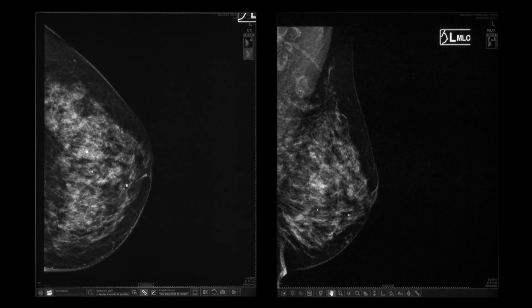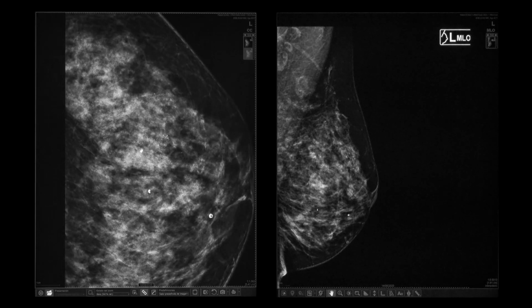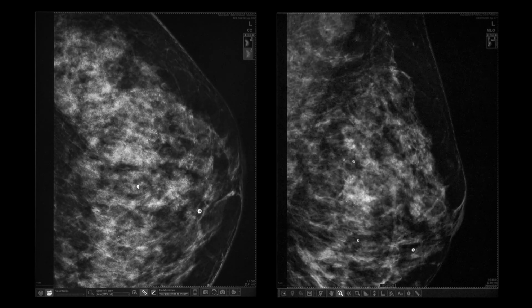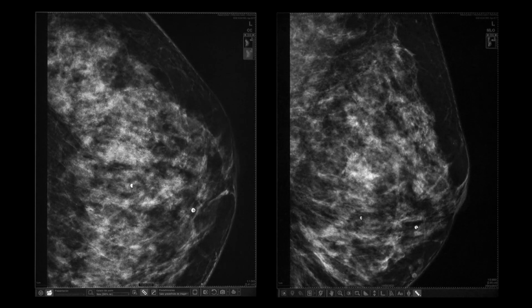In this clinical case, we have a small cluster of amorphous calcifications in the upper outer quadrant of the left breast, where a horizontal approach would be suitable, with external access in a sitting position, left side approach.